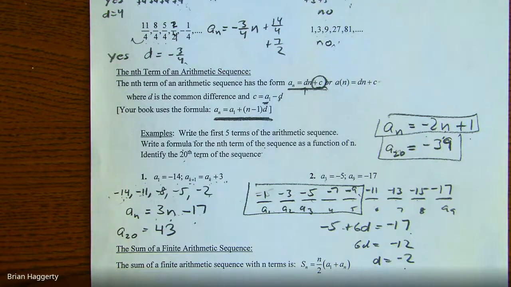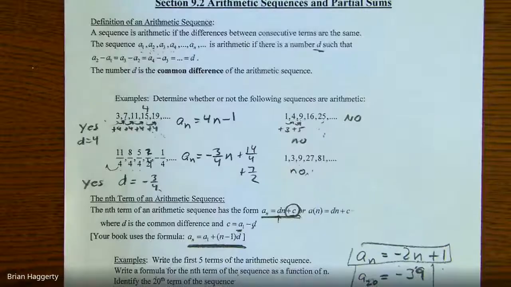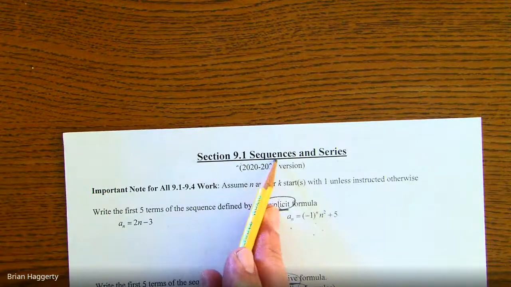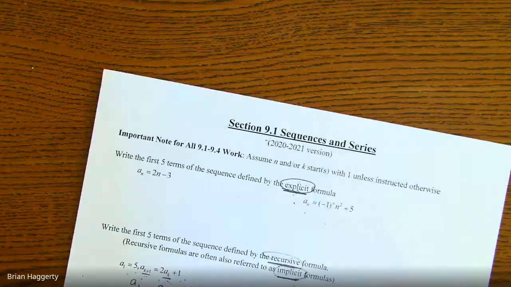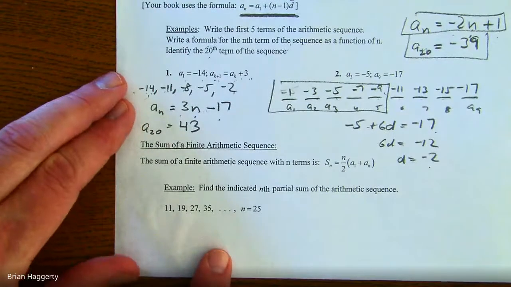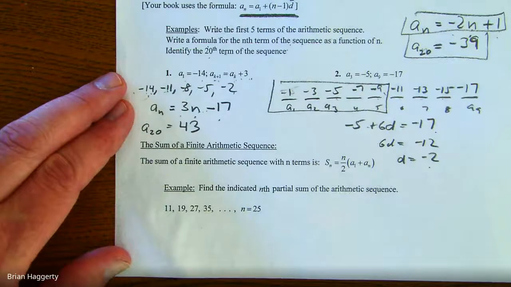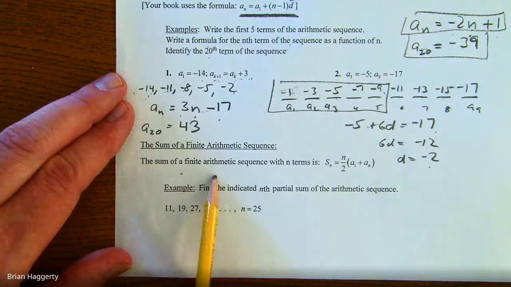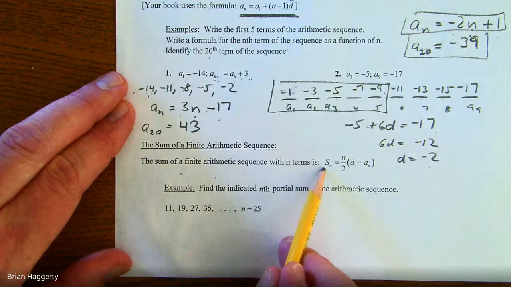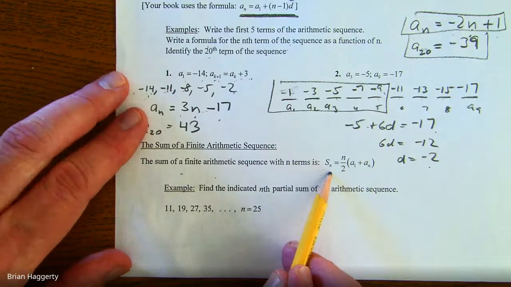All right, last wraparound in terms of back to the beginning. Sequences is just a number pattern. Once you start adding them up, it becomes a series. So an example of getting this thing to be a series is the last thing for today. The sum of a finite arithmetic sequence, so once you're summing it, now the sequence is a series, is blah, blah, blah. So the S here stands for the sum of however many terms you want to add together.